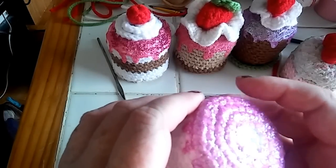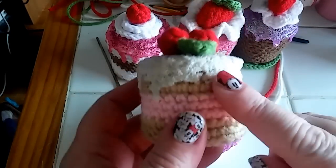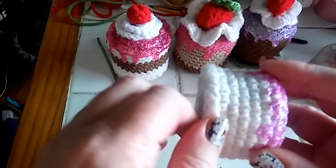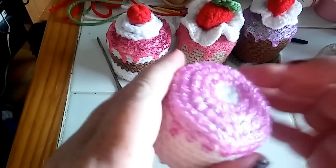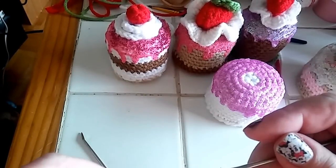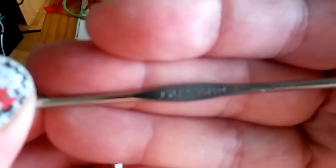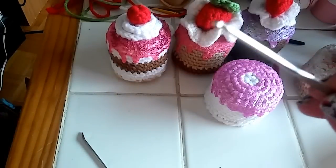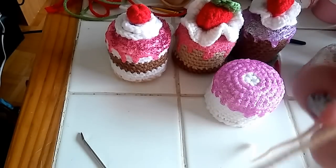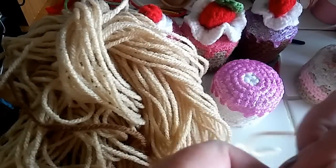First, I prefer using a tan yarn, like this cake here. Now you can layer your yarns if you want. I will crochet along and get you all set up to make a cake. I'm going to be using my hook. It's tiny, as you can see, and I'm using a heavy sports weight cream colored yarn. So this tan yarn is what I'm going to use today.